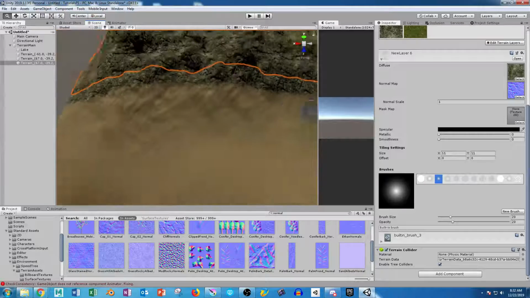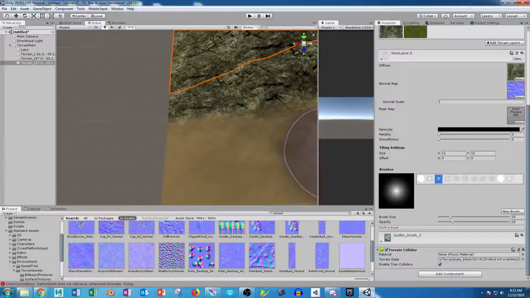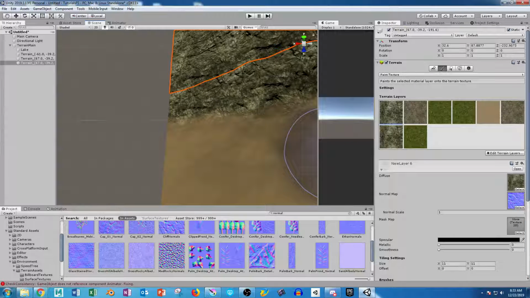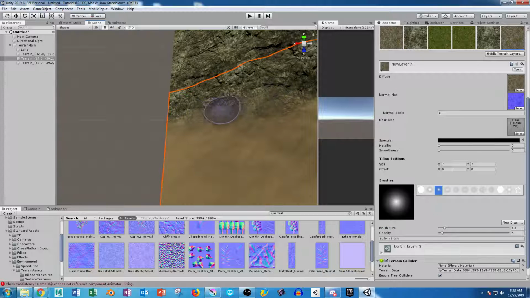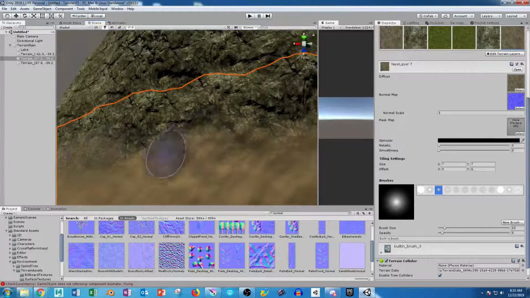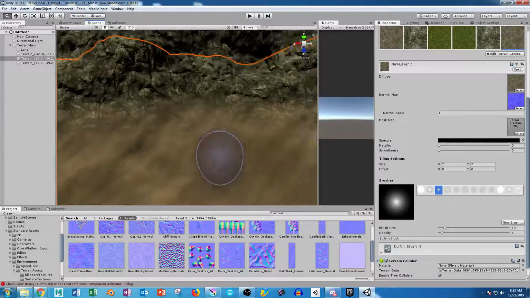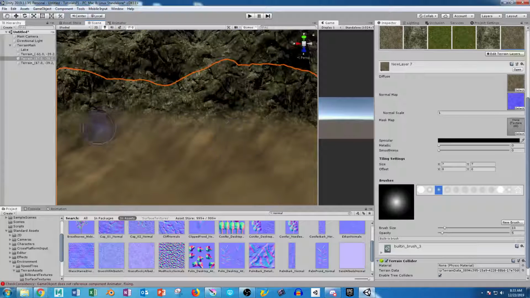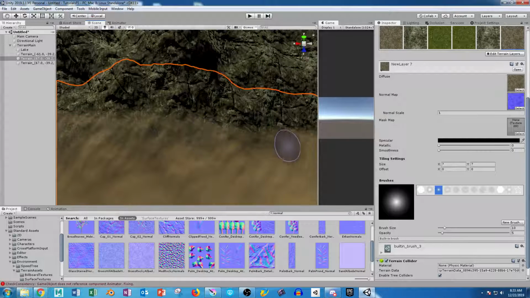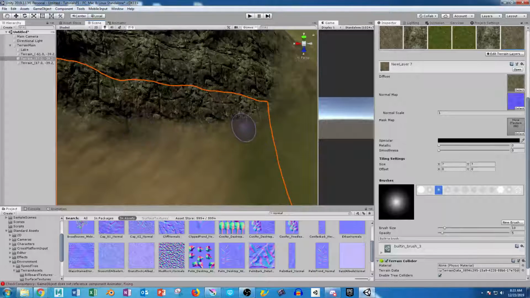There we go. So you can definitely see a real sharp transition right there. It's kind of smooth, but it's not what we want. So I'm going to change this down to 5, and I'm going to change my brush size to 10. And now I'm going to start painting right here. I'm just going to paint right along this seam. I'm not trying to do too much. You still want some of this kind of showing through. So all I'm doing is just a few clicks here and there, and that's it.